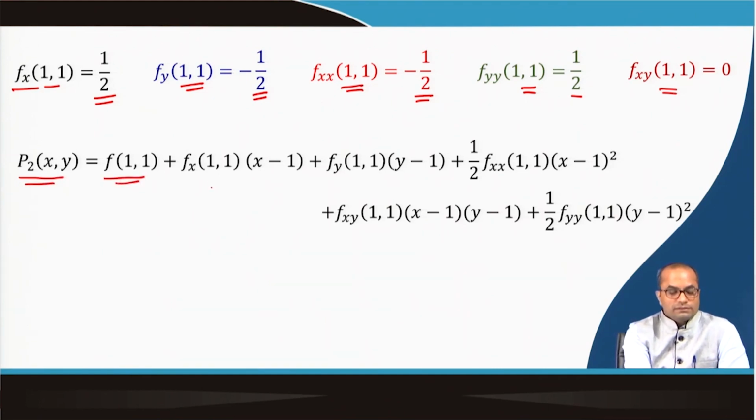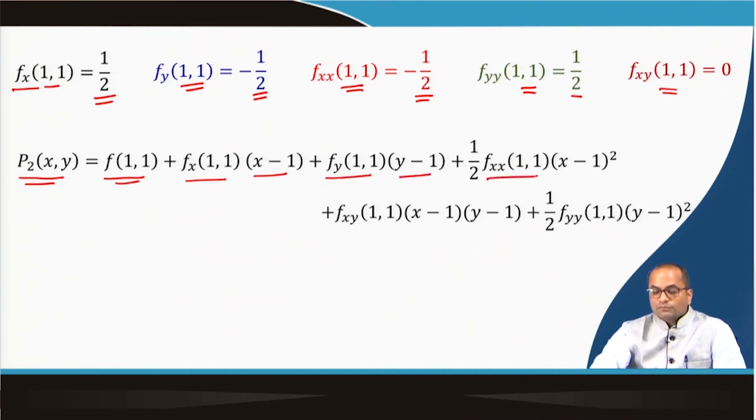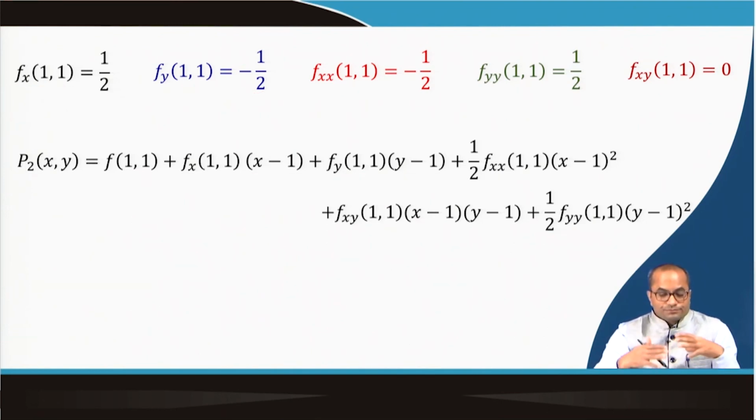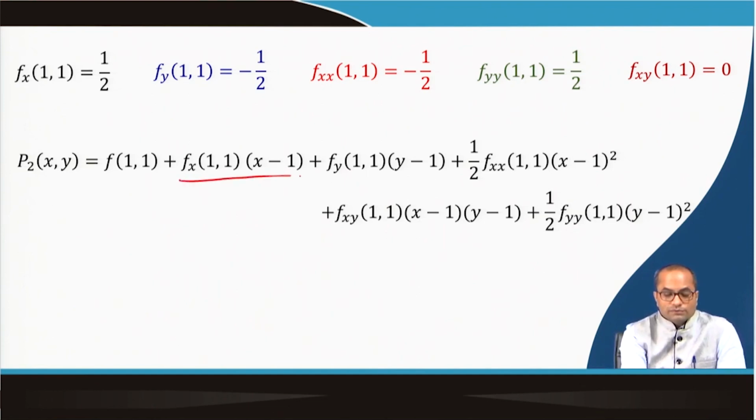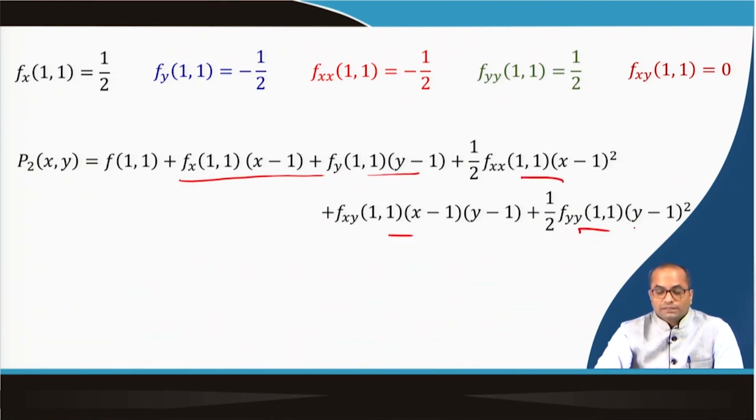as per our expansion, we will have here f_x(1,1)(x minus 1), f_y(1,1)(y minus 1), f_xx(1,1)(x minus 1) whole square, and so on, all other terms there. We can continue with this, and then we will substitute. So, there will be 2 terms of the first order here, and of course, 3 terms will be for the second order derivative, whereas this is 0 because of this one. So, this term will not be there, this we can put it 0.